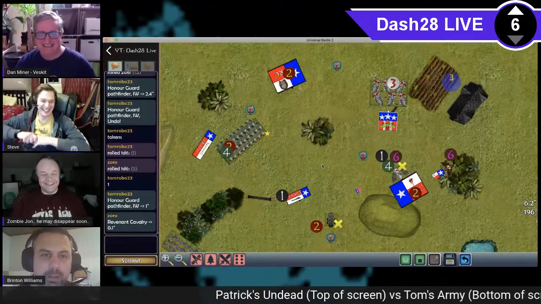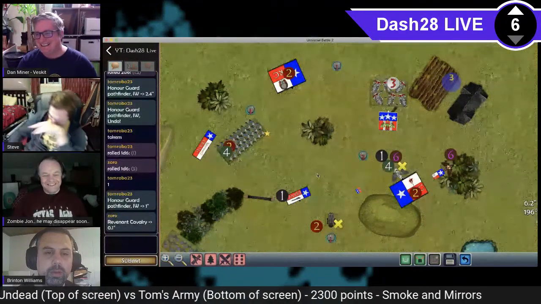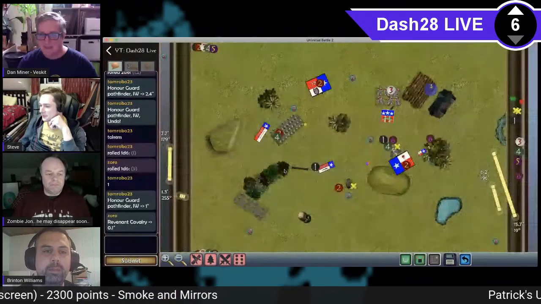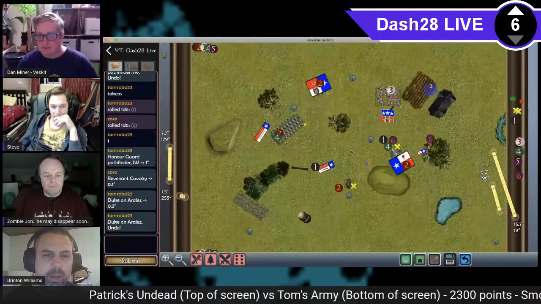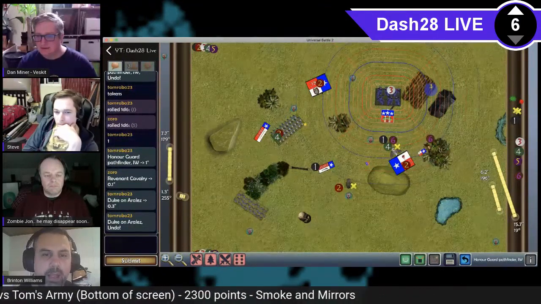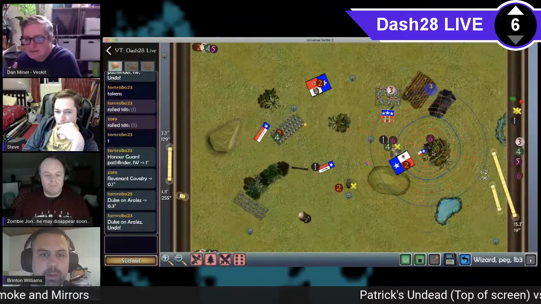Okay, so what are we looking at for Tom? What are the options? Because right now it's looking like they definitively own 3, maybe. And that's it. And Pat has a very, very good chance at being on 3 himself, plus a 4th with that Rev Cav.